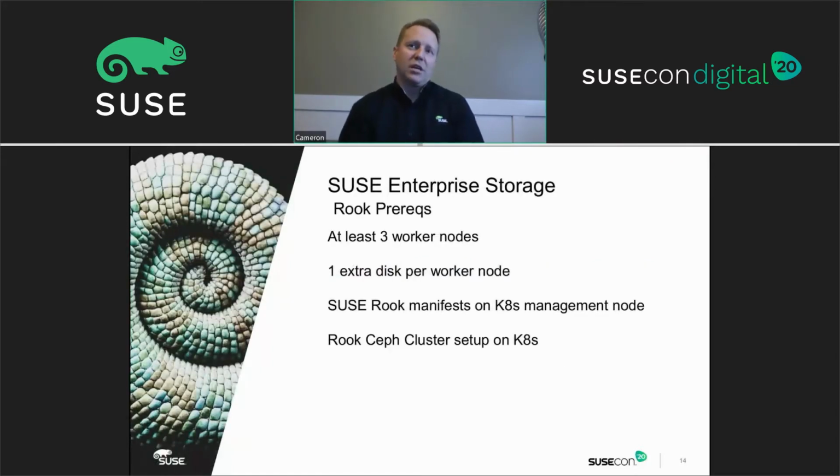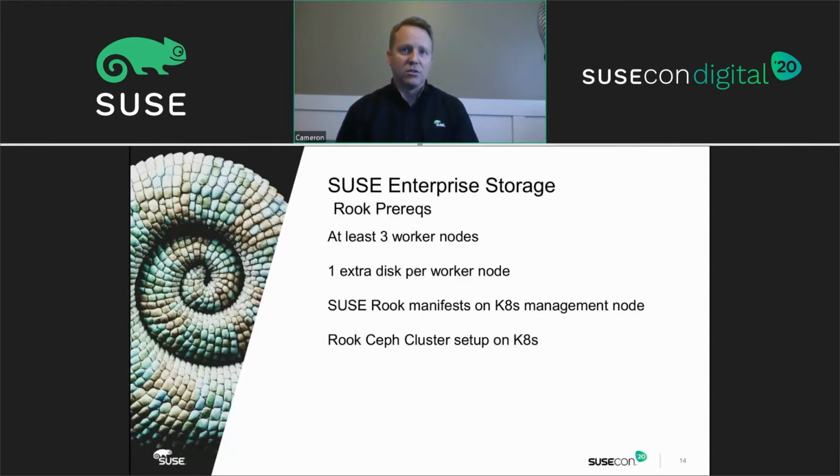Additionally, if you're running your Kubernetes cluster and you would like to install Ceph using Rook, you absolutely can, and you have that flexibility. SUSE Enterprise Storage provides that flexibility. Today, it is offered as a technical preview. And here's some of the prerequisites that you might require. It does require at least 3 worker nodes. And you would also need 1 extra disk on each one of those worker nodes that can be utilized as a Ceph storage disk.